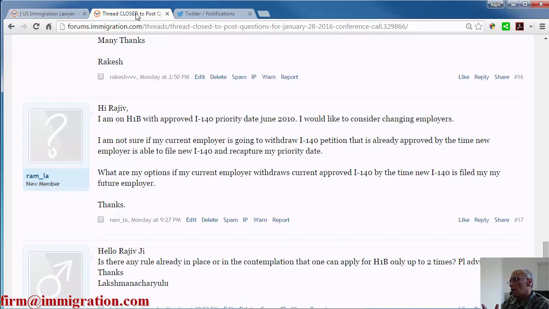They have gone, can keep it, cannot keep it, can keep the priority date, cannot keep the priority date 2 or 3 or 4 times. Under the new regulations, you will be able to keep your priority date if the new regulations come into effect. Will they cover you? I don't know. Will they be passed in the form that they had proposed? I don't know. But it appears that you should be able to keep your priority date under the current thinking of USCIS, even if the I-140 is revoked. But you will not have the right to extend your H1 based upon a revoked I-140. Okay. However, the new regulations would allow you to do so, even extend H1s, if the I-140 is revoked after 180 days.